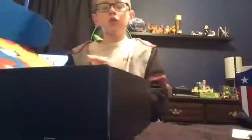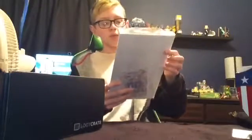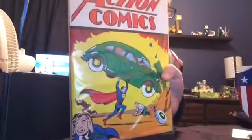I forgot I was about to show you the box. It's Superman. Like the old Superman. Here's the old logo. Here is a comic book, an old comic book from the beginning of Superman. Yeah, it's number 1, so the first Superman comic book. June 1938, Action Comics. And then here's Superman throwing a car. Actually, saving a person with the car. Pretty cool.